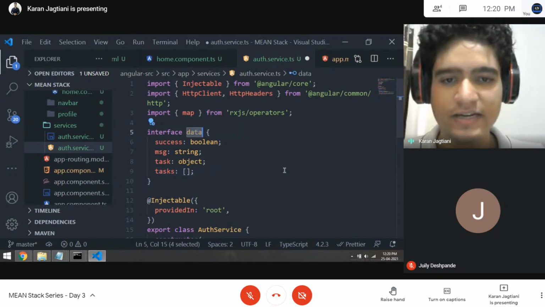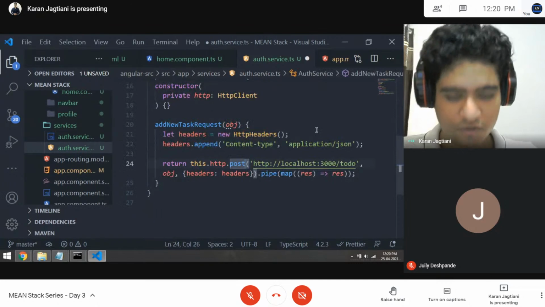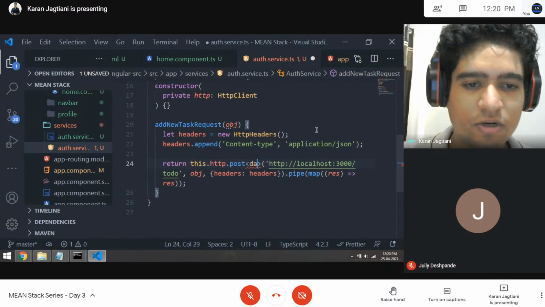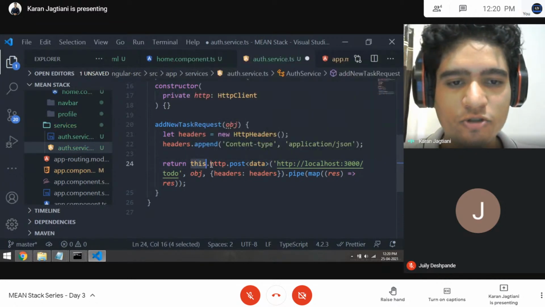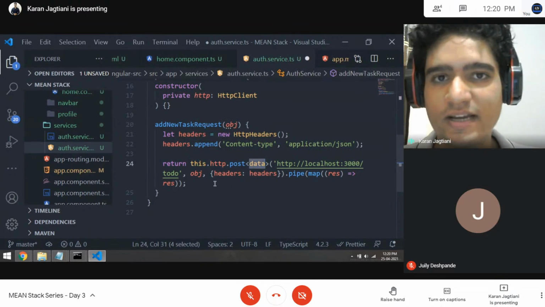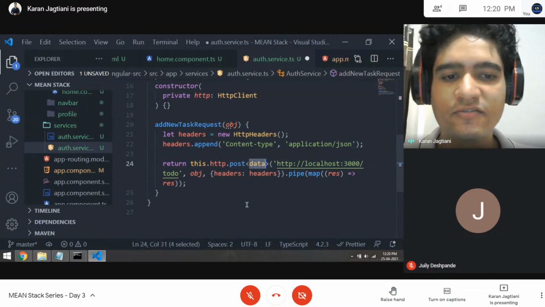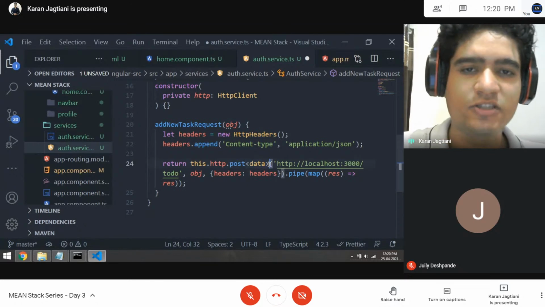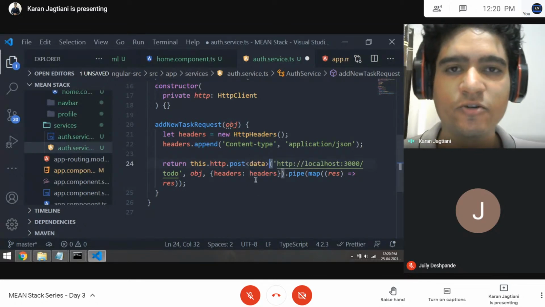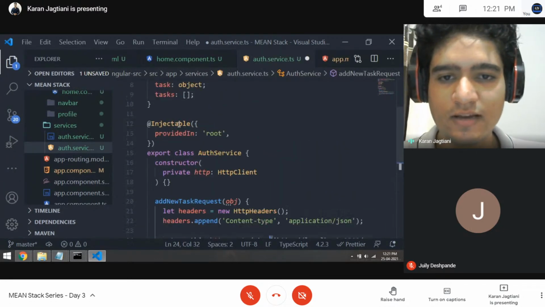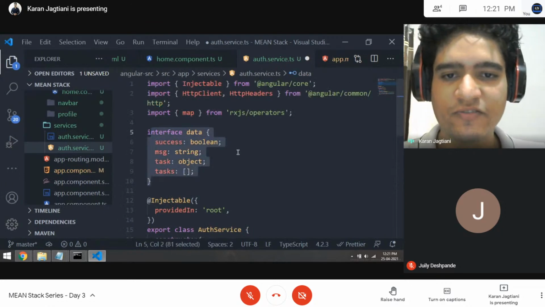So you can create an interface, and for this post, come over here, this.http.post, angular brackets, and over here you can put in data. So this.http.post<data> will provide strict type checking as to what data is incoming. This is just a method for catching errors during development, done for avoiding bugs later on, because JavaScript by default doesn't have any type checking; it is an interpreted programming language. But TypeScript, as it is a compiled programming language, you can do stuff like this, specify the data that is incoming.